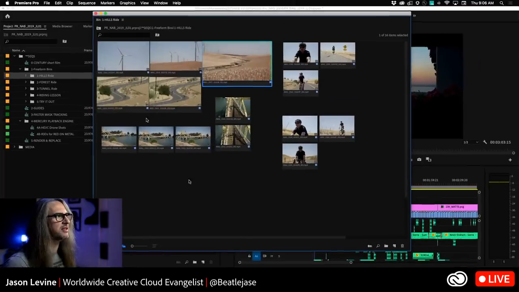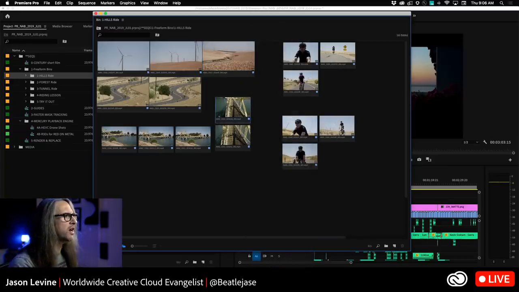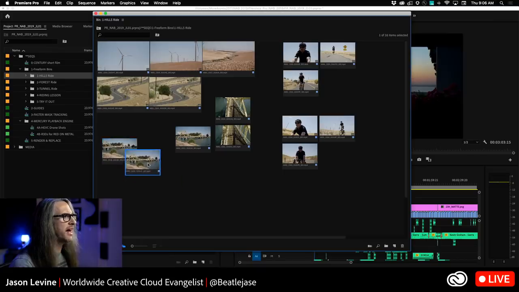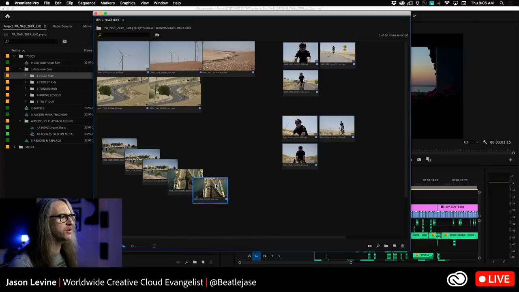So I'm going to make that one clip extra large. You can see I can do that. Or I can take a series of clips and resize them. All right, let's put that back to its large size here. You can take clips and drag them over top of one another and stack them together in any way you see fit. Really nice and easy.